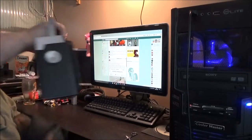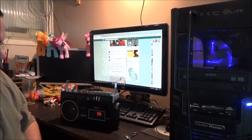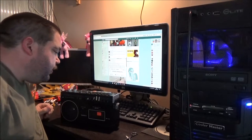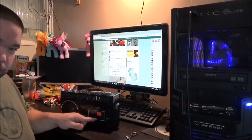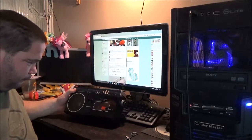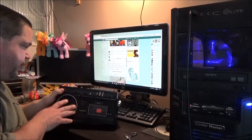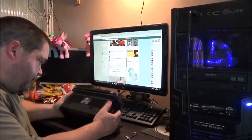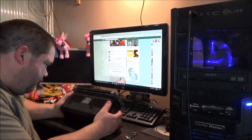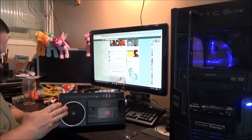Here we go, here's my little Roberts one that I bought. The radio apparently works, the radio itself. But the tape deck, usual story, doesn't. It's a Roberts RC15, and it's got RC15 there. Is there a model number on the back? That just says Roberts RC15 on the back.